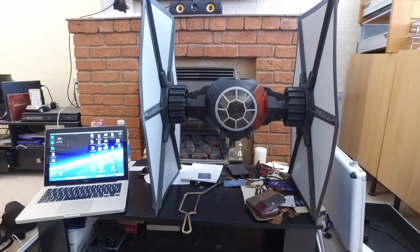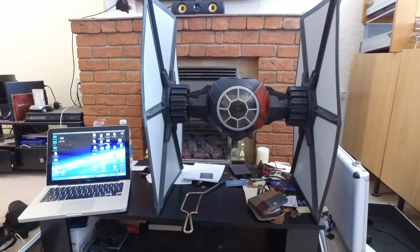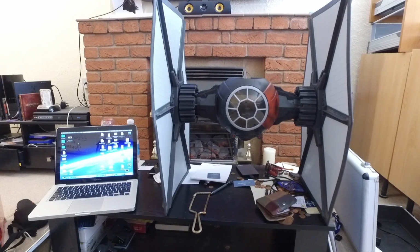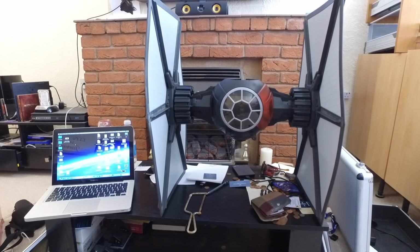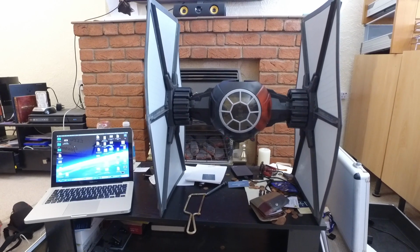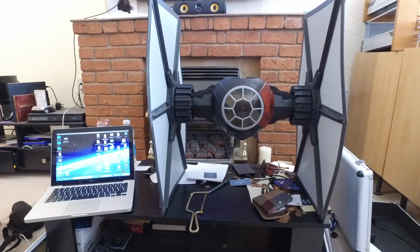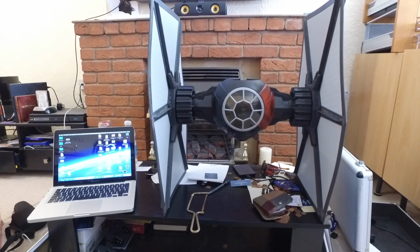I'm not sure if I'm going to bother with GPS at the minute. I'm probably just going to put it in Atti flying. There's no need to have GPS for these, and it would seem pointless, to be honest. I know people go, oh, but it's got return to home, but if you're flying it around, kind of in scale and for fun, you don't need return to home. Model planes don't have it, model helicopters don't have it, so why do I need it on this? I don't think I do. So I'll probably not bother with the GPS on this one. At the minute, I just don't see the point. I might change my mind, that's easy to add, but for the moment, there's no need, I don't think.